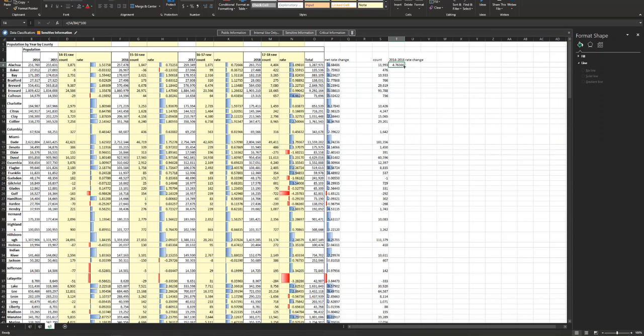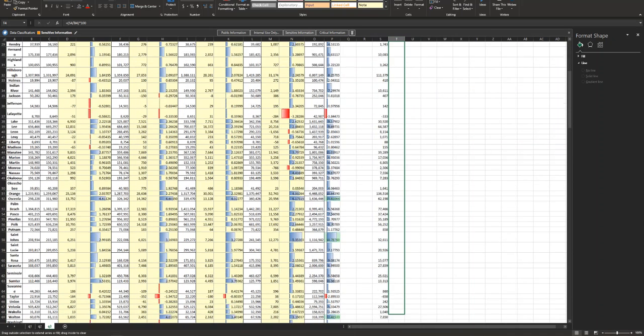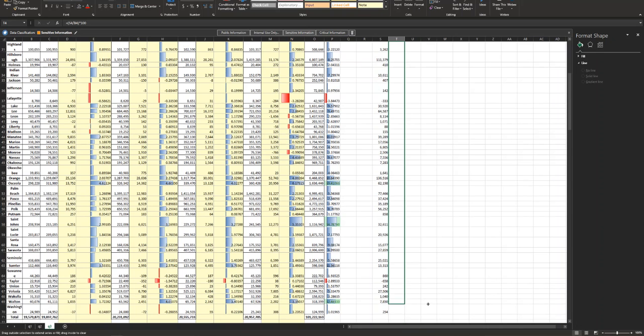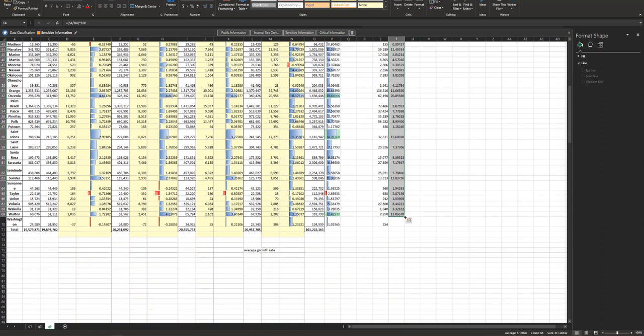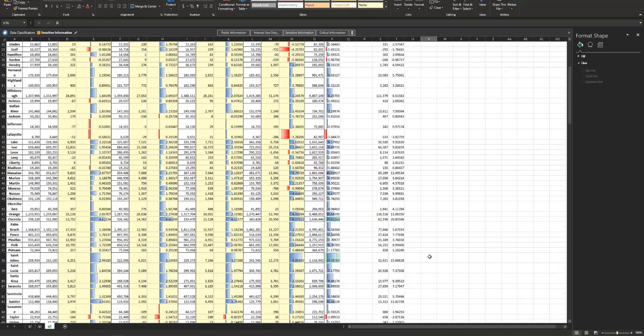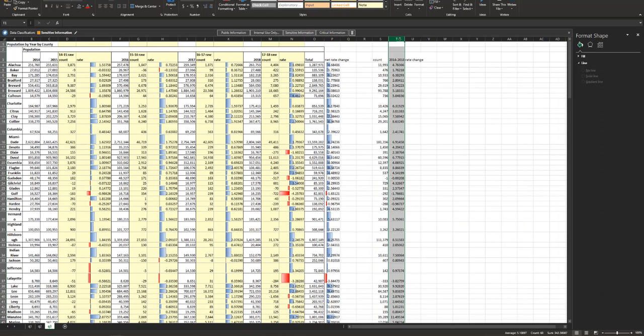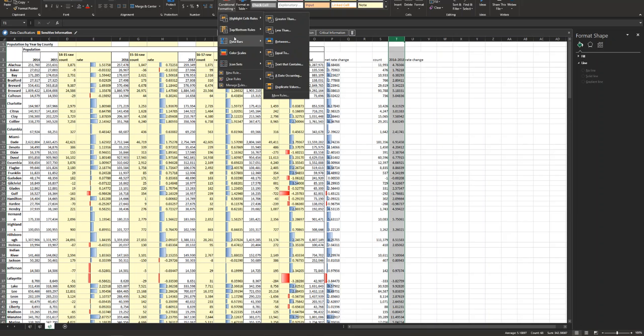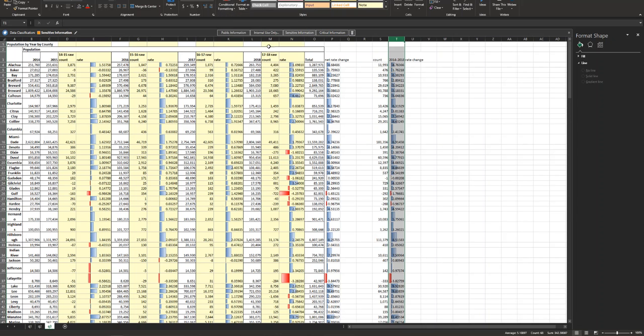Okay, so this is the average from the 14th to the 18th. Let's just apply the same rules here as we did earlier. Sure, we can add data bars, but let's also add the top. Yeah, I want to see the top 3. And we'll turn those green again.